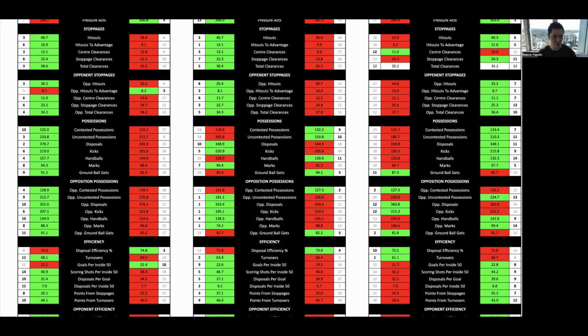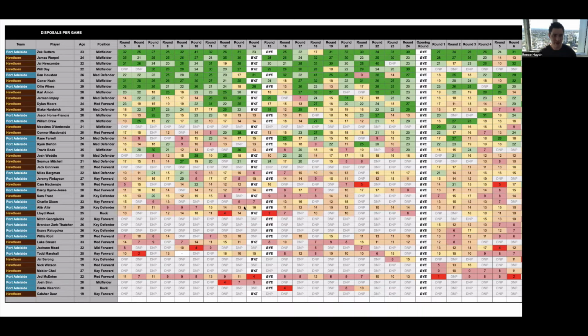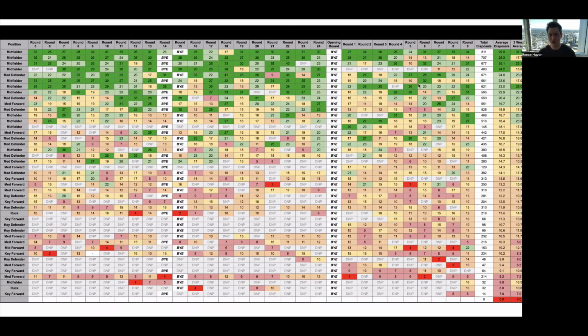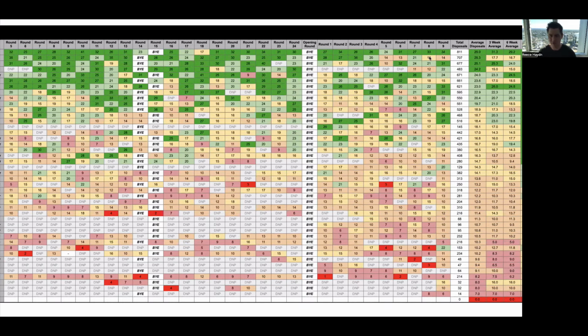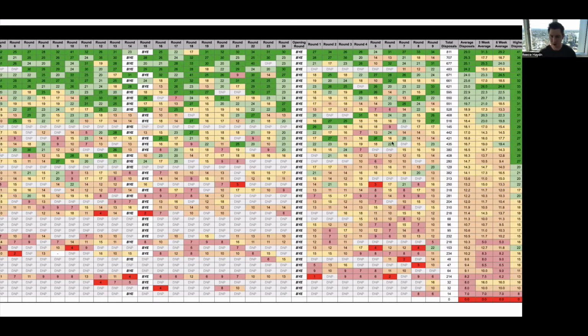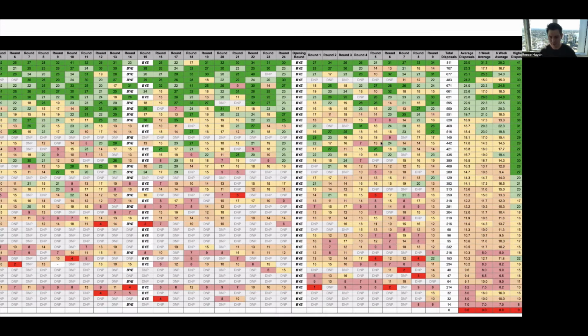And then we go over to the player disposal trends and look through which players are performing really well to take advantage of that. And we not only want to look at the players who are in good form and averaging high numbers, but also go through and look at the mid-pack players, because especially against teams that are going to be able to generate a high number of disposals, these other players can look to increase that. So for example, here, you've got Kane Farrell for Port Adelaide. You'll notice a couple of his games, his numbers jump up dramatically from 17 to 27 and 16 to 26. Those are the kind of players where potentially they may be able to do it. And obviously, you're going to do a little bit more research, but it puts you straight onto the right track.